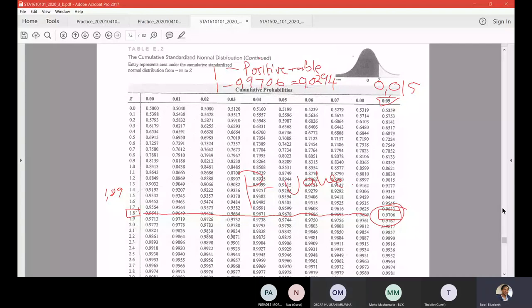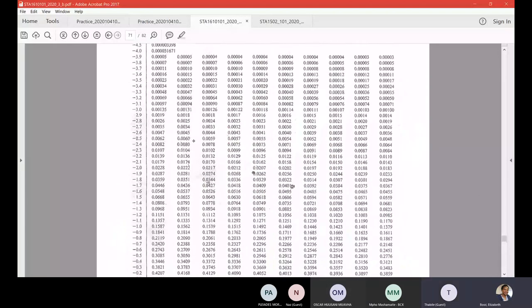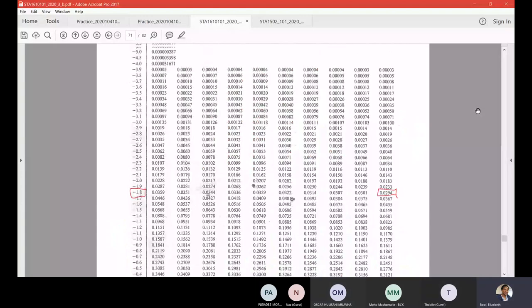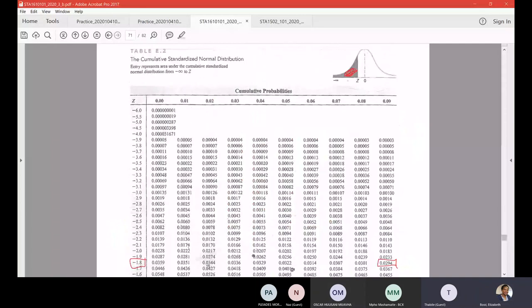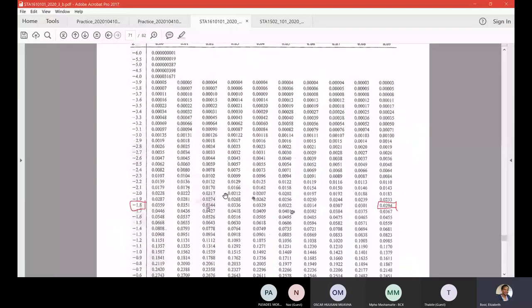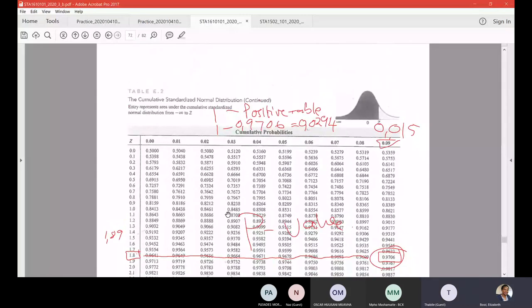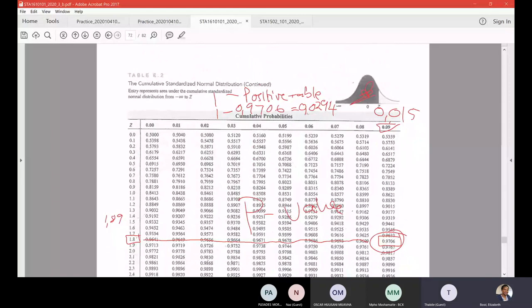And that's how you find the critical. If it's on the negative side of the table, and your answer is negative, let's say it was 1.89, you will see that it would be that value. Only if it's negative, you come and find the values here. This is mainly because of the structure of the tables. It gives the smaller version of the less than table, and if you look at the positive side of the table, the shading is bigger, so we're only interested in that part. We just want that smaller portion. We're not looking for the entire proportion of the area of this table.